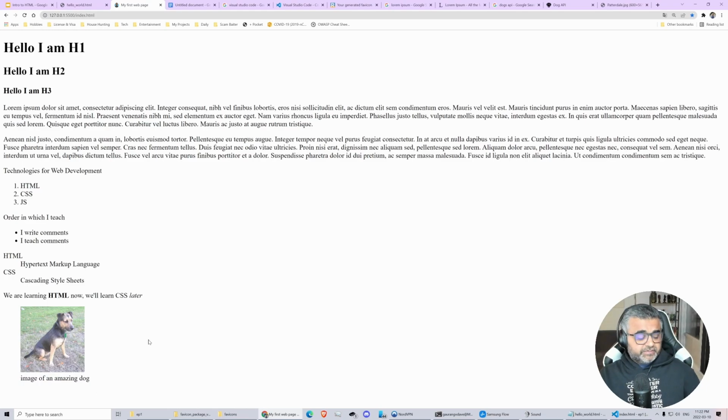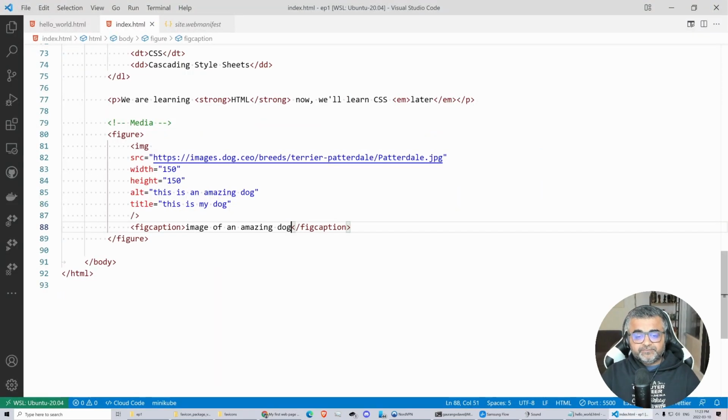Whenever you are creating a web page, always remember that the people visiting your web page may have certain disabilities that prevent them from viewing the web page as it is. So you want to make sure your web page has the right contrast, the right tags, and the right metadata information to help them view it. We are going to cover all that as we go further, as we create more practical examples. So this is a figure.